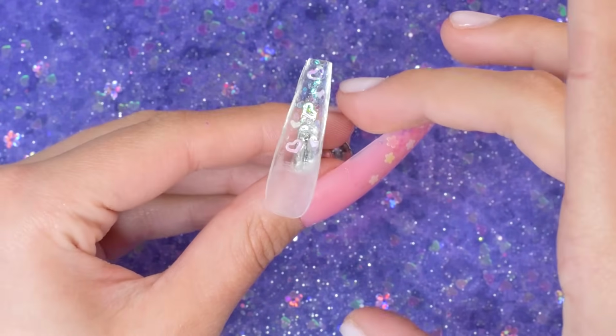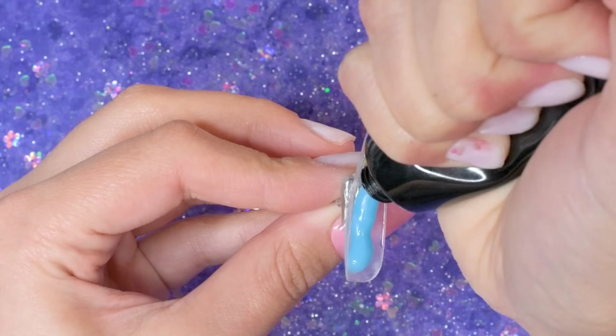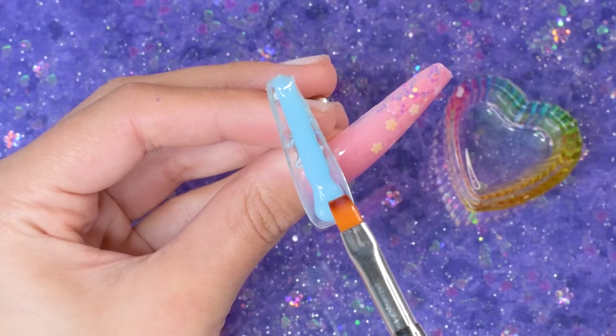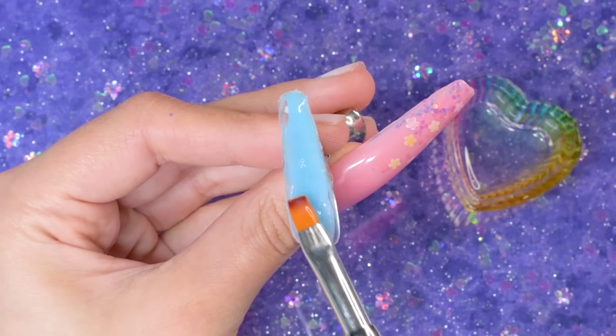Okay, so now I'm gonna go straight into the second one. And for this, I'm going to use my blue. I'm just going to put one long line across the entire nail. Dip my brush in this slip solution and just pat that polygel down. I'm gonna make sure that it's covering the entire tip, up all of the sidewalls.